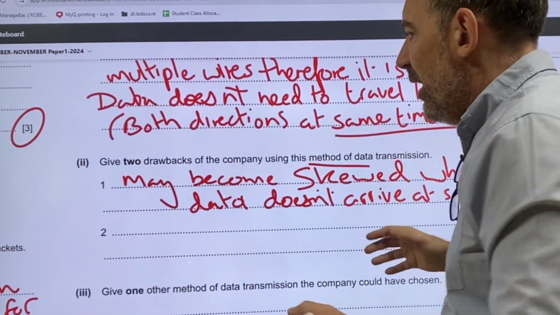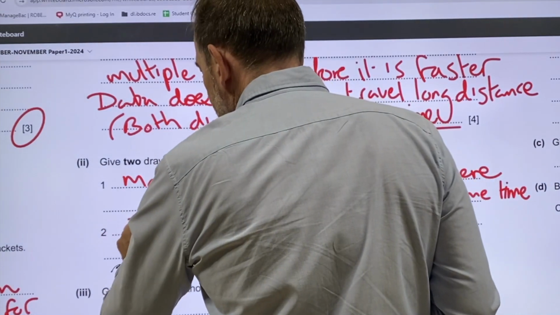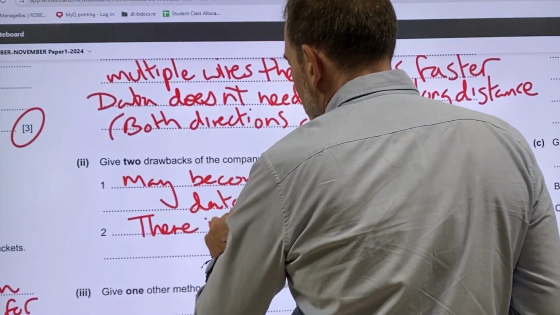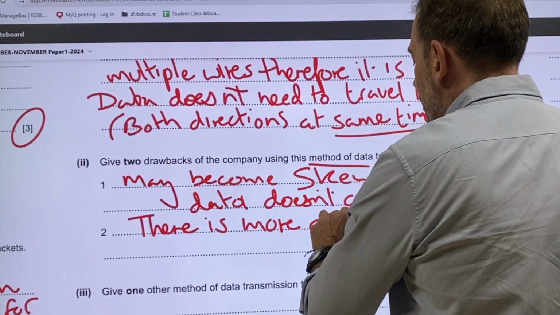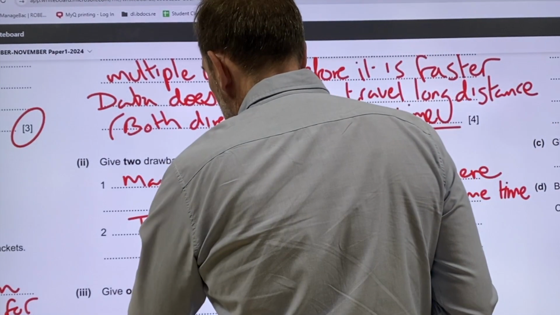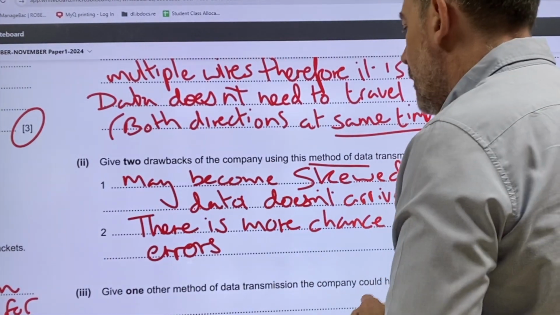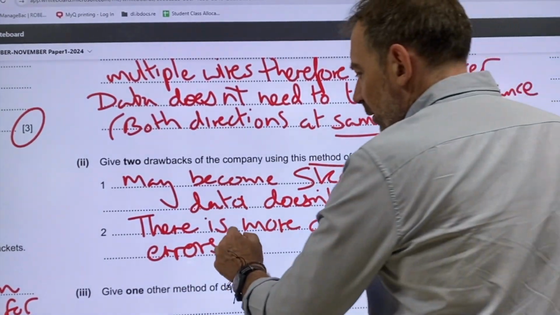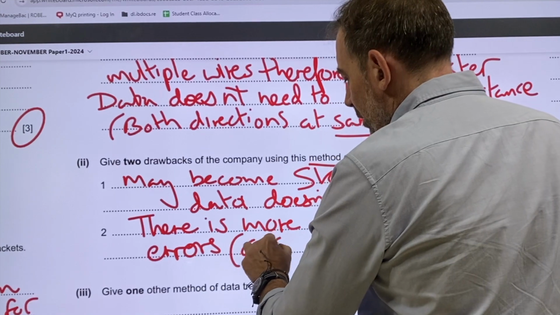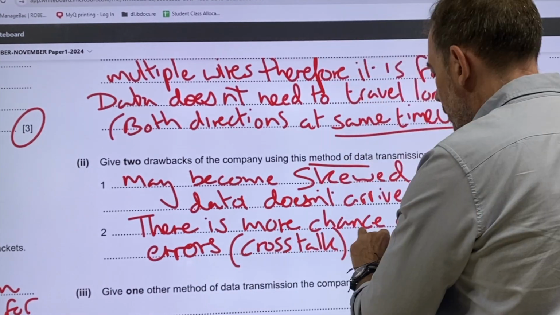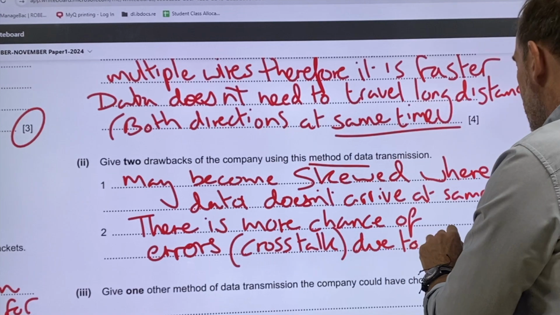And because of that, there's more chance of errors. It's to do with the multiple wires. More chance of errors, something called crosstalk between multiple wires.